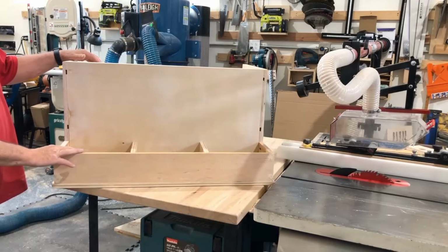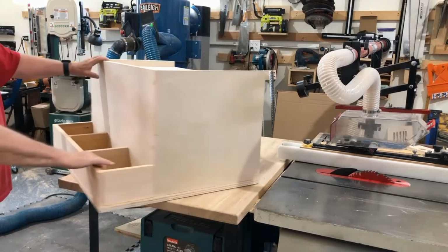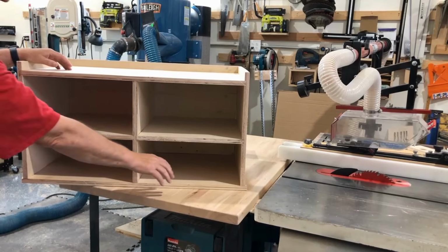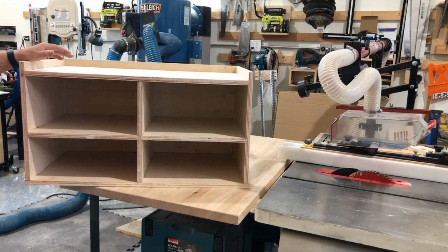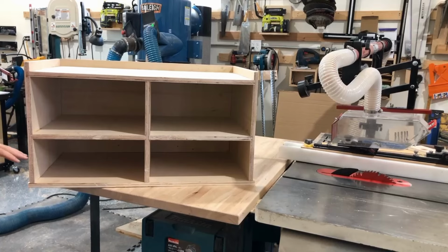Here's the cabinet fully assembled. In the rear, we have these cubbies to store items. In the front, we have 4 partitions. Here, the plans show a drawer. I'm not sure exactly if I'll do drawers here or not. We'll see, or leave it as shelves. And then there's storage at the top. Next step will be just a little bit of sanding, rounding off edges, and then doing the poly. And then I'll build the drawers, and then it'll be installing it into the cart.